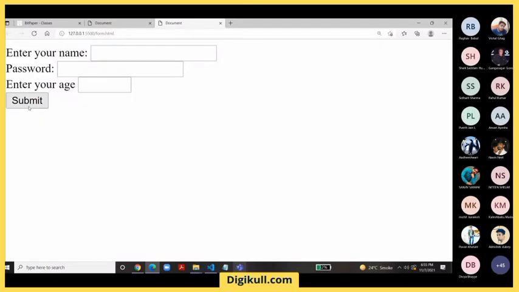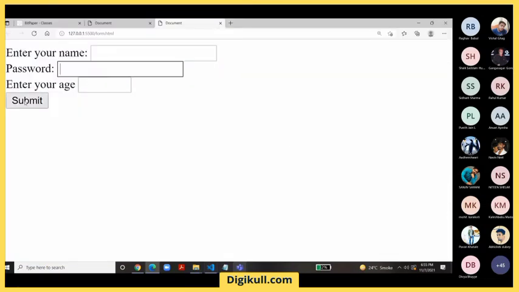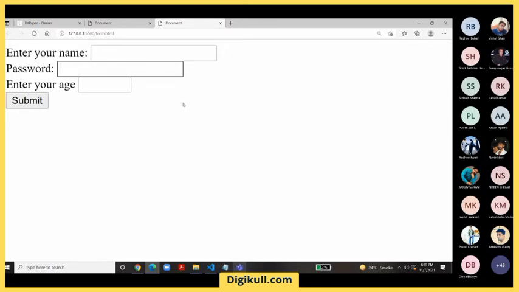Now it has started coming up, right? Now let's say I make this password required. Now I try to submit it. See, it is coming up: "Please fill out this field." You can change the message, you can overwrite it using JavaScript if you want to. By default, it will show this generic message to you.